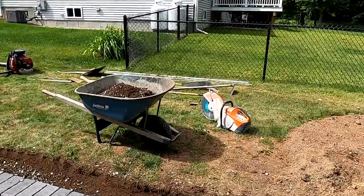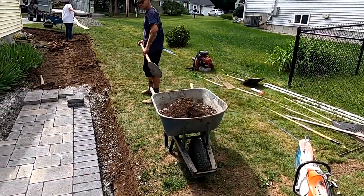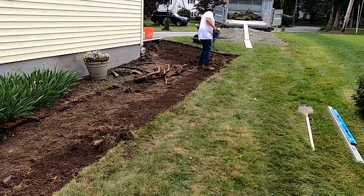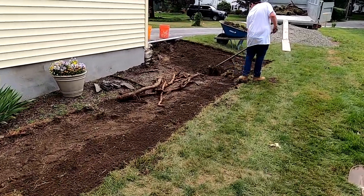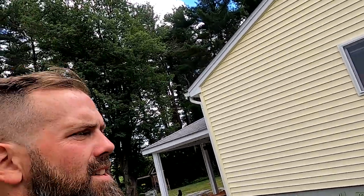And he's moving along. Turf is pretty much all gone. Trav's raking up a few little piles. We'll get that out of here. And then if this subsoil is anything like it was in the patio, there's a lot of rocks.